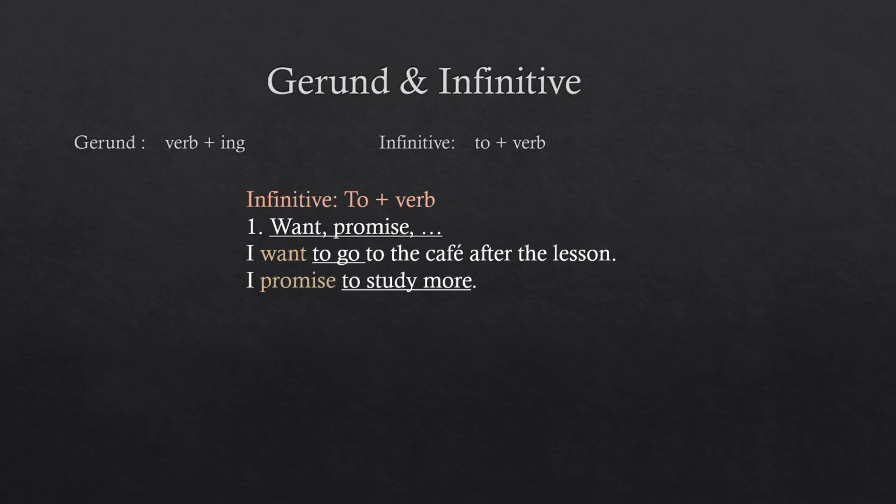The other one: I promise to study more. Again, infinitive because we bring our verb after promise. So these are solid verbs that we cannot play with. Later on we will see some verbs after which we can use both gerund and infinitive depending on the meaning. But the verbs we're talking about now are the solid ones and we cannot change anything.